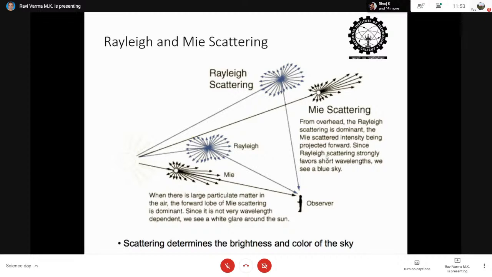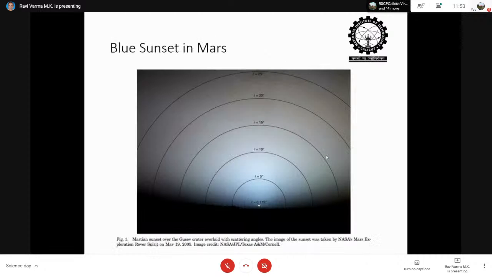So you see more blue light above you, and when the sun is at the horizon in front of you, that gives you a different color, red. However, this is not always the case because Mie theory of light scattering says particle size actually matters. If you have a different size of particles in the atmosphere, you could technically see a blue sunrise or sunset, and this is actually a picture taken on Mars. Look at the Martian sunset. Mars obviously has a lot of particles in it, but the sunset looks blue. That's amazing. A specific size of particles in the atmosphere can give you different colors.